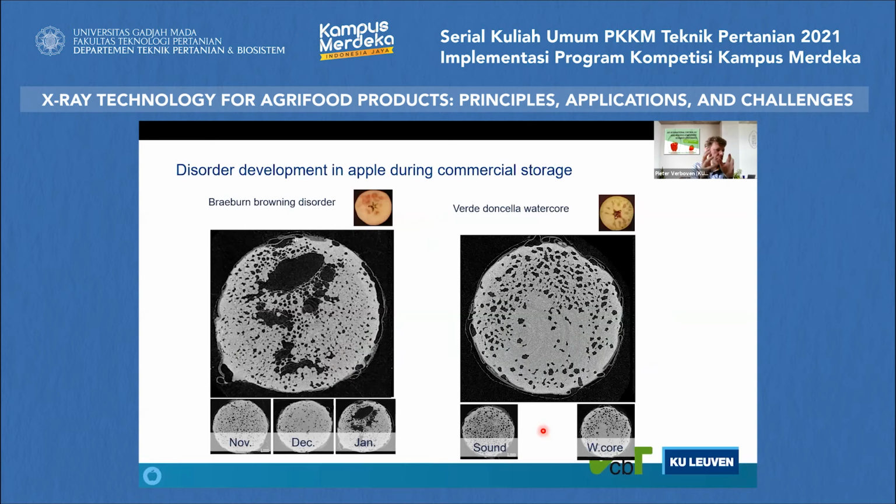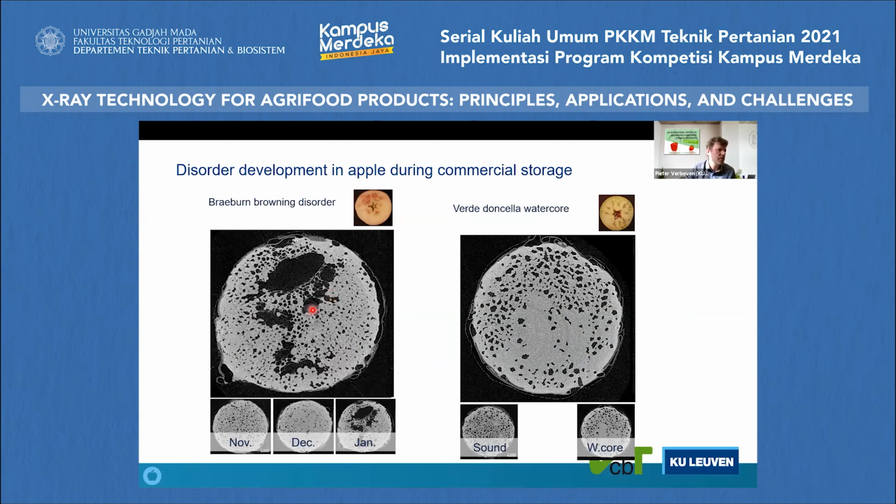And of course, the structure not only develops during the growth, but also during the storage. As I told you, during the storage, problems can occur. The left one is a very important one, like browning disorder in fruit. If they're not stored at the right conditions, browning can occur. It could be due to fermentation or it could be due to other factors. But what it means is that the tissue is being destroyed.